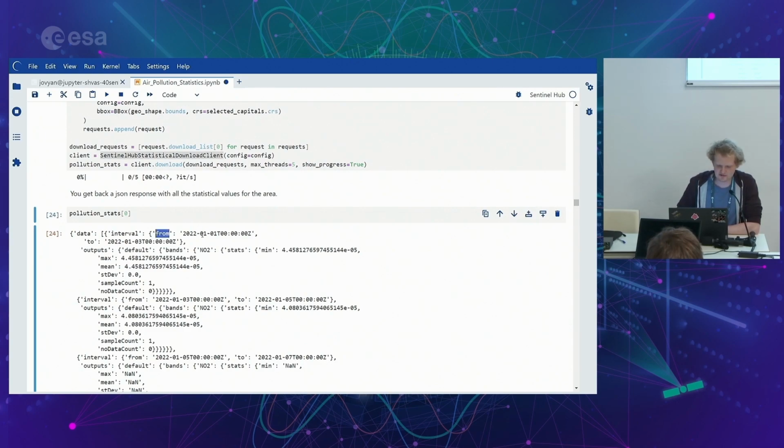So in this case, 1st of January to 3rd of January, that's our 2-day aggregation period. And in those 2 days, we have the minimum value, the maximum value, mean value, standard deviation. Because we only have 1 pixel, all of those values are basically the same, or standard deviation is 0, because we only have 1 value. If we have a bigger area with more pixels, it would give us the minimum, maximum, mean, standard deviation for all of the pixels in that area.